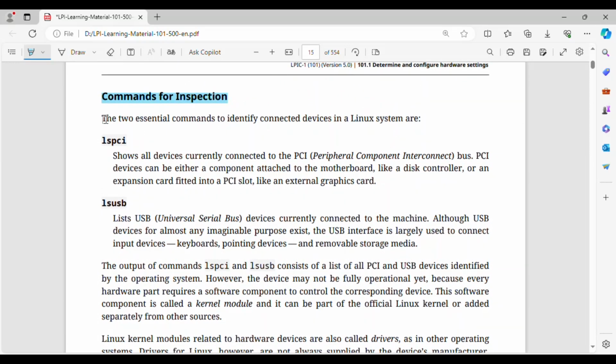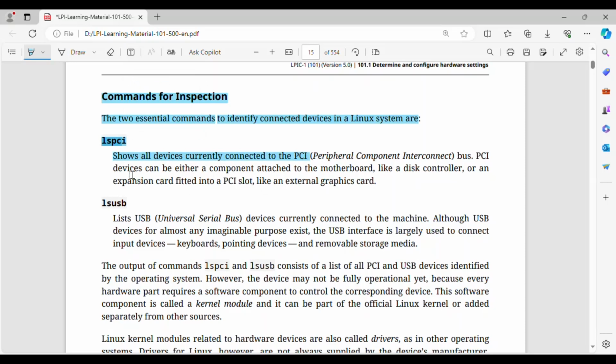Commands for inspection. The two essential commands to identify connected devices in a Linux system are lspci, which shows all devices currently connected to the PCI, Peripheral Component Interconnect, bus.